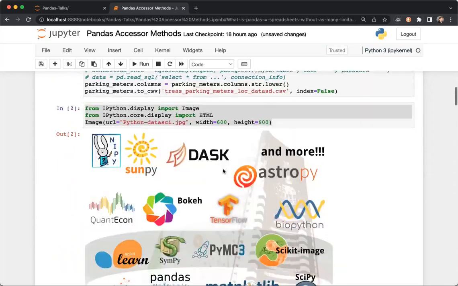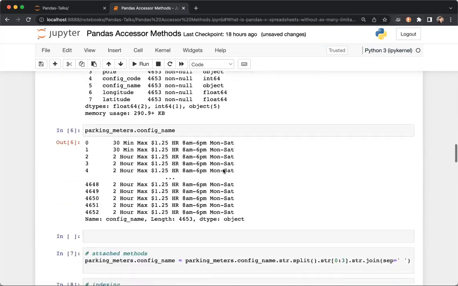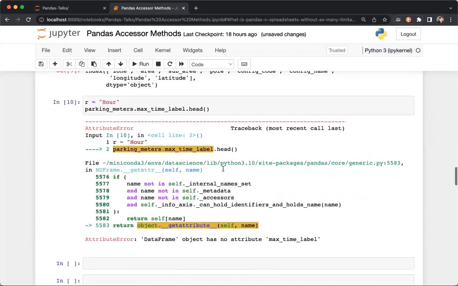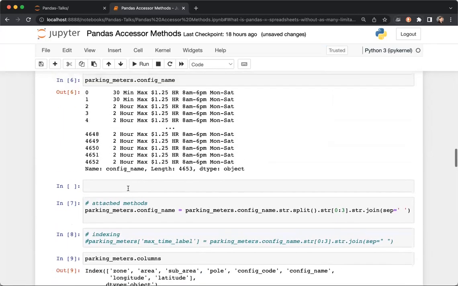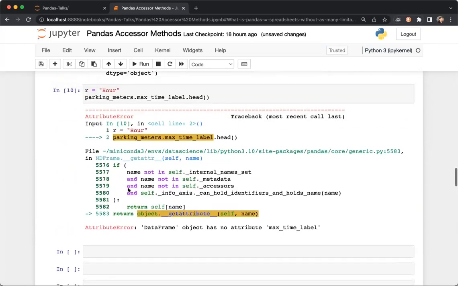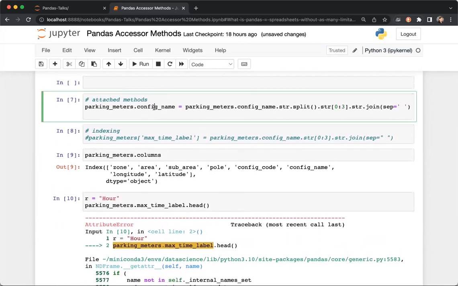I'll do restart and run all. The reason to restart and run all inside of a Jupyter Notebook is that everything is run. You'll notice the In 8, In 9, Out 9: it's saving all the inputs and all the outputs. So if you need to, you can get a fresh copy.